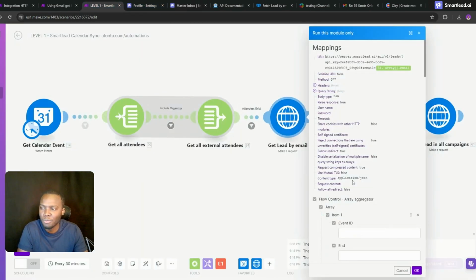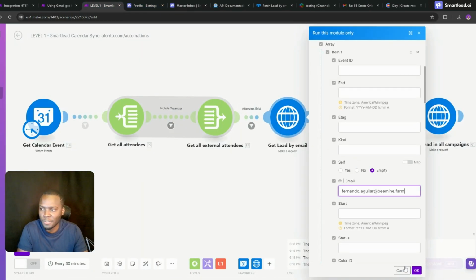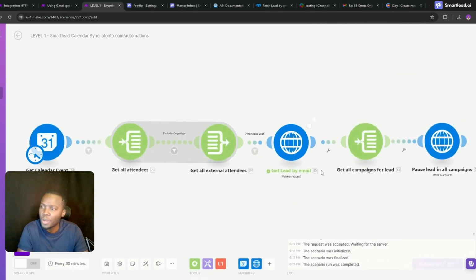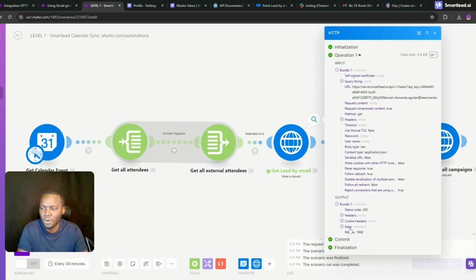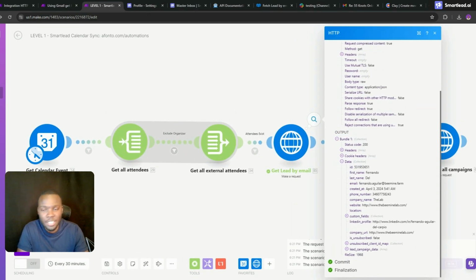And so I'll do a quick run right here to show you all of the information that we get whenever we run this URL endpoint. This right here is an example of Google Calendar, but I've done this using HubSpot, ClickUp, Airtable, etc. And this automation always comes in handy whenever the data from the alternative source is limited to an email address.